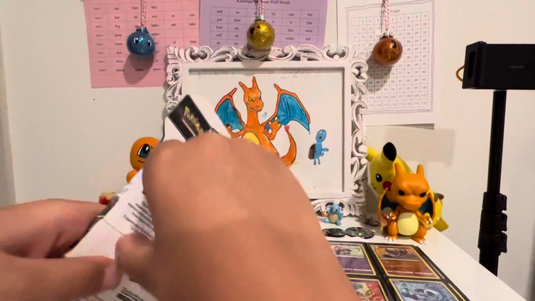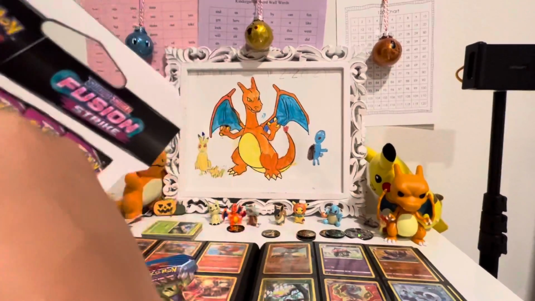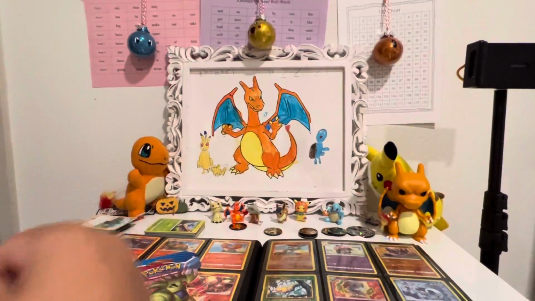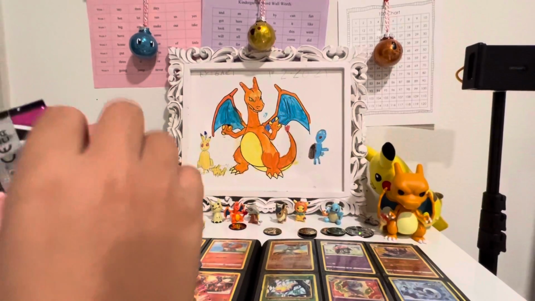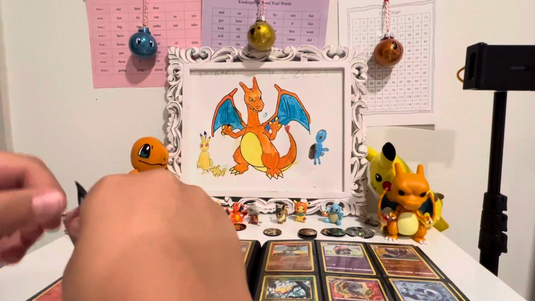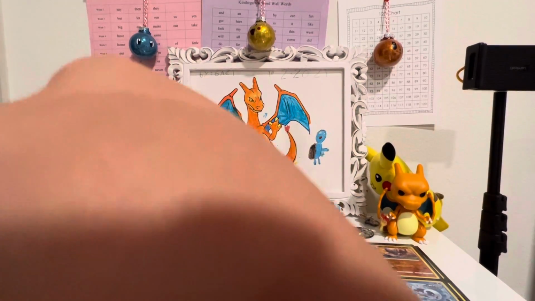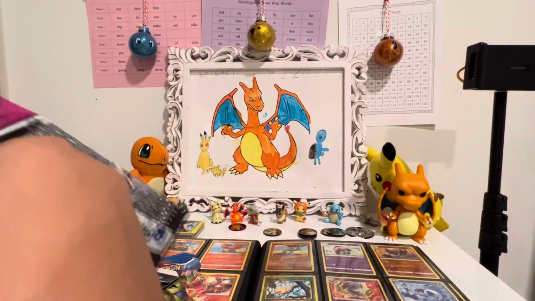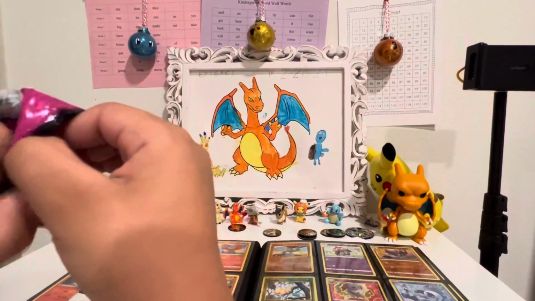You think we're gonna get something good? Charizard something, or Raichu, or... What's it called again? Blastoise, or War Turtle, or Mega Venusaur, or something like that. I think we're gonna get something good. Think so? Alright, guys. Let's do this.